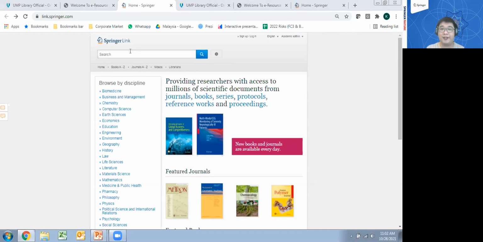What this search bar function is like is the same as how you would use a Google search bar. But my advice, number one, if you are a student, for example, and you are using this platform for the first time, try to limit your keywords, and the term I emphasize here is keywords, to between 3 to 5 every time you search for something. It's because of the algorithms that are baked into the search bar function, right?